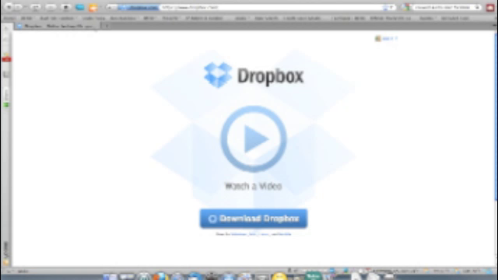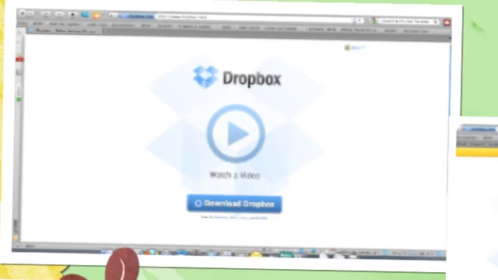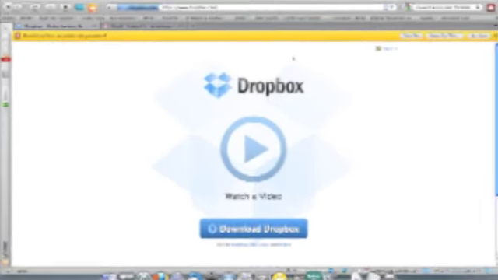is being shared with you. It will send you to the front screen of Dropbox, and there are a couple of different ways that you can proceed from that front screen. So what happens, like I said, is that you'll receive an email from us. It'll be from Dropbox, actually.